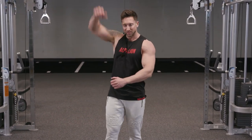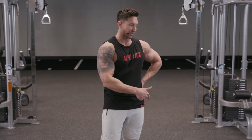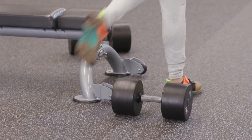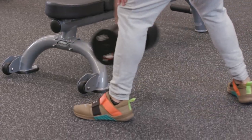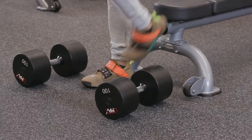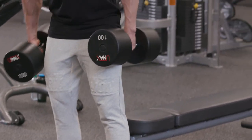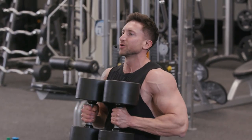I'm going to go one more set here. So the balloon method, there's going to be an overload phase, which is what I'm doing right now. So I'm lifting heavy. Then we're going to get into the intensity phase. We're going to do a killer superset that's really going to target the upper chest. In fact, the next move is by far and away my favorite exercise for the upper chest. So let's get into the final set here. I'm going to do one more set here of hundreds. All right, here we go.